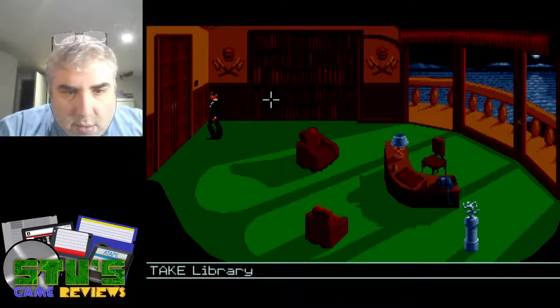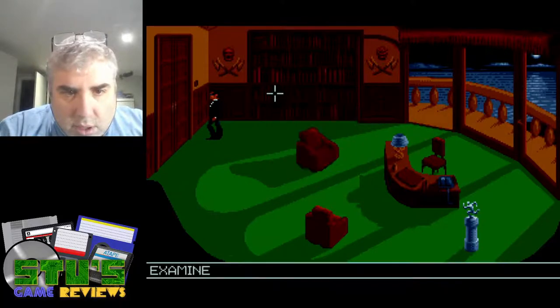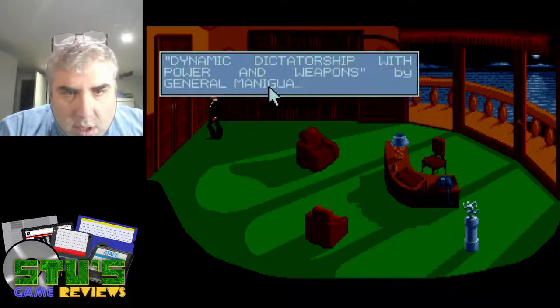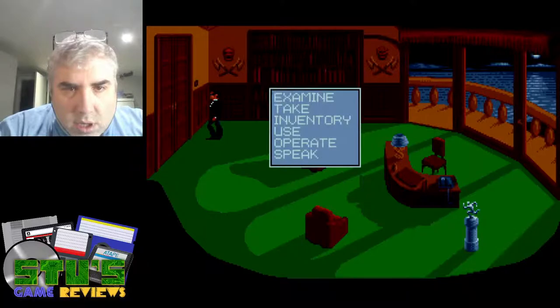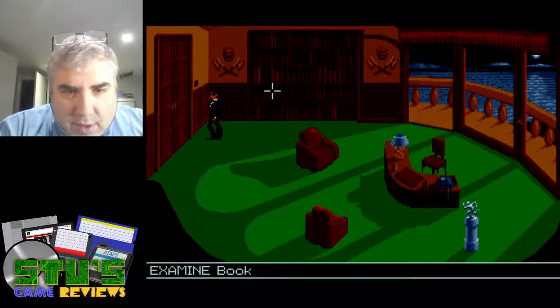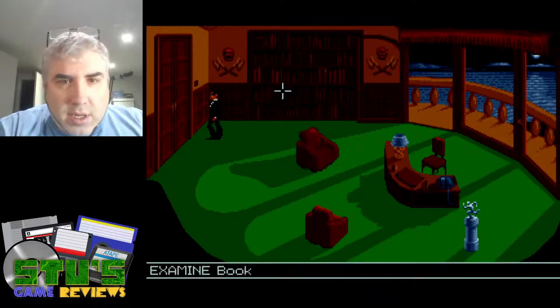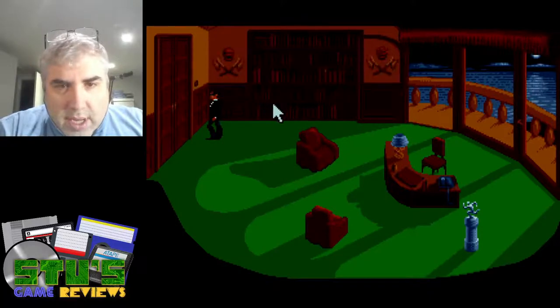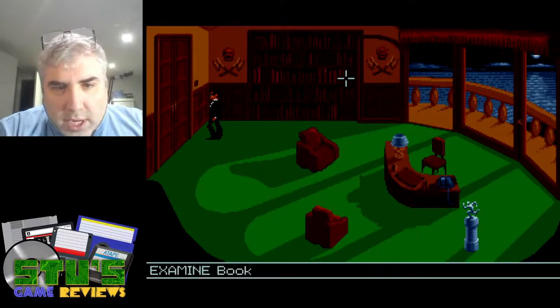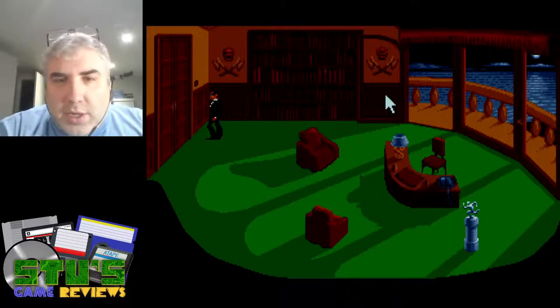Take book. So maybe I can only take certain books? Maybe it's one of those revolving books. Dynamic deterioration. Oh, with power weapons by Jill and Medigua. There's so many books here, I can't see what I'm highlighting. The Checker's Guide to Time Travel and Towels. What? I don't know. Matthew says statue arm. Well, I don't need to look at every single book in the bookcase, too. I guess not. Matthew, don't give me spoilers unless I'm stuck.